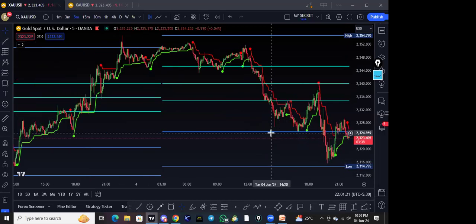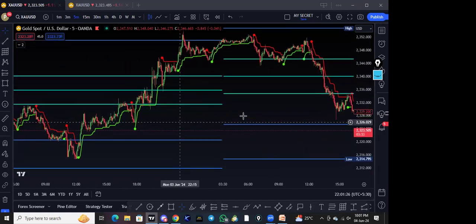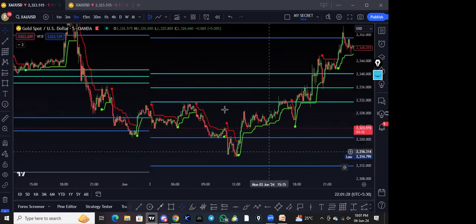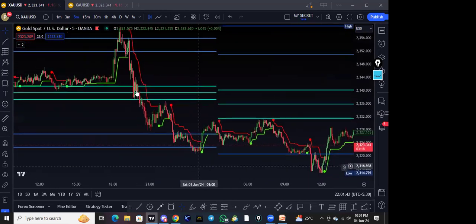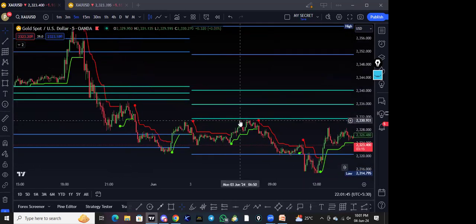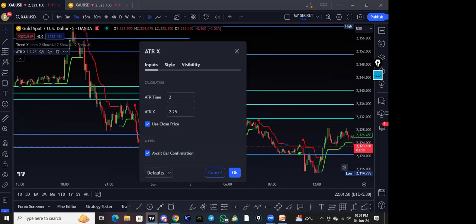So with candlestick confirmation, you can use this indicator. Who all don't know about this indicator, we have a session. The owner said he teaches very well how to use this. You just go through that training. He showed how to use this, and even I am new to this indicator. If you see, this is the default setting, but this is the actual setting you have to use: ATR time 2, ATRX 2 to 2.5. This you have to use.